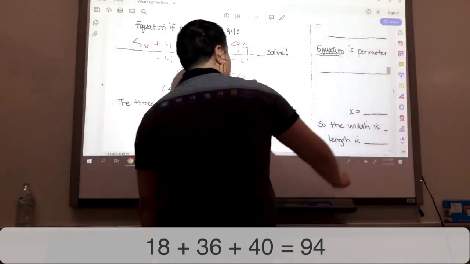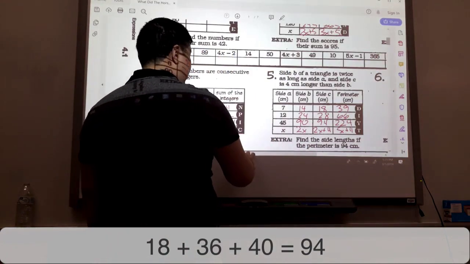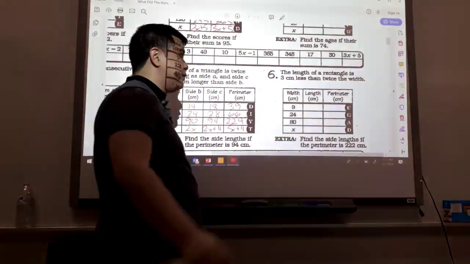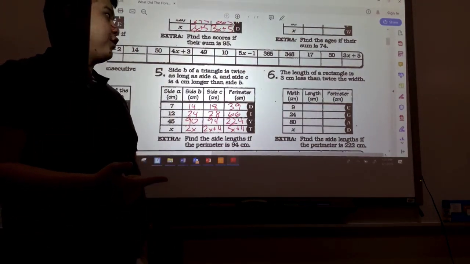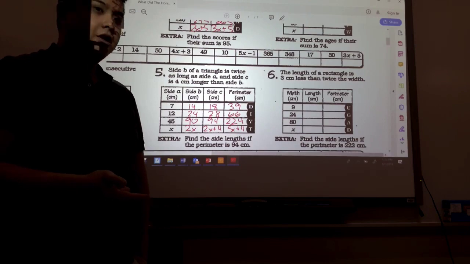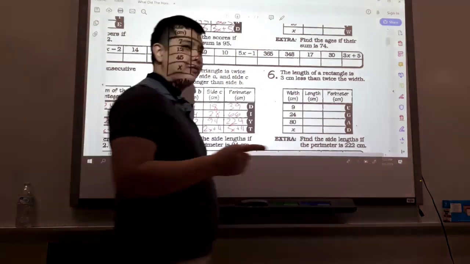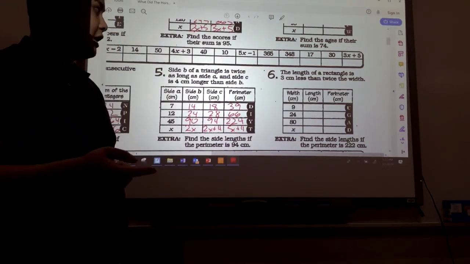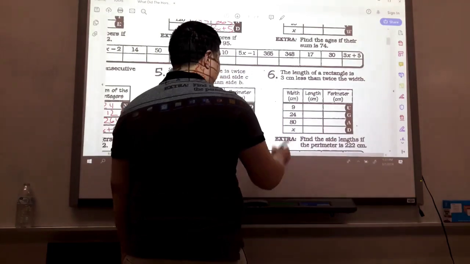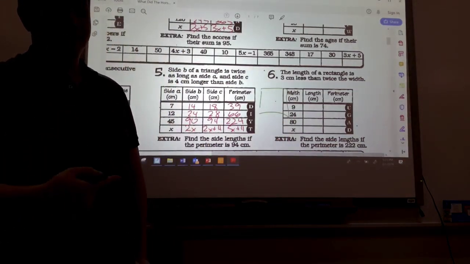Try the last two problems on your own. Let me give you a hint to question number 5. Question number 6 is very similar, but notice how we only have length and width. And it's asked for the perimeter. The perimeter is not adding this and this together, length and width. Okay? Because we have inside a rectangle 4 sides. That means that you need to add 4 things together.